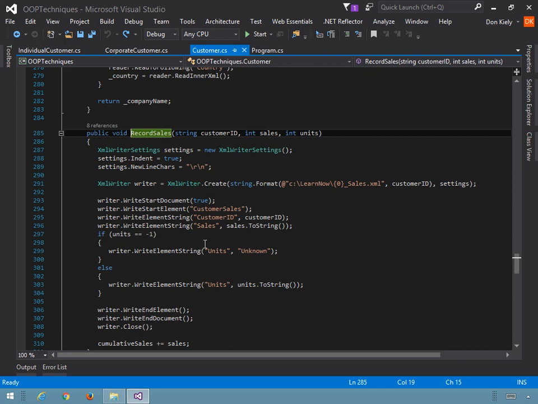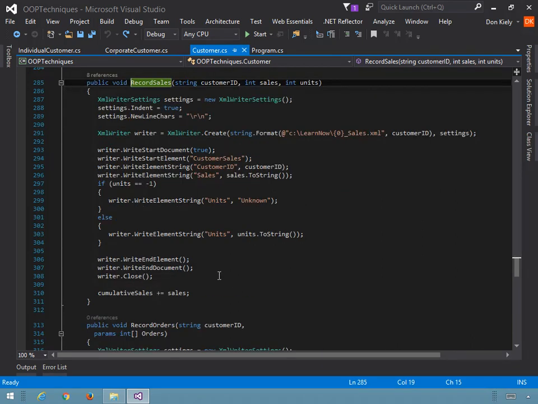And specifically, I'm going to include the customer ID, the sales amount, and then if the number of units is -1, put unknown. If it's a 0 or a positive number, I'm going to write the number of units, and then write the elements, and then increment and then add to the cumulative sales for this customer. Okay, so that's the base class functionality.